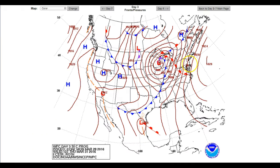On Thursday, look for increasing clouds with a stronger southwesterly wind around 10 to 20 miles per hour. Looking for showers to enter the region in the late evening hours. In fact, most of the day on Thursday, I'm thinking right now, should be dry. Look for temperatures on Thursday to be in the mid 40s for lows, mid 60s along the coast, upper 60s to lower 70s in the Delaware River for highs.